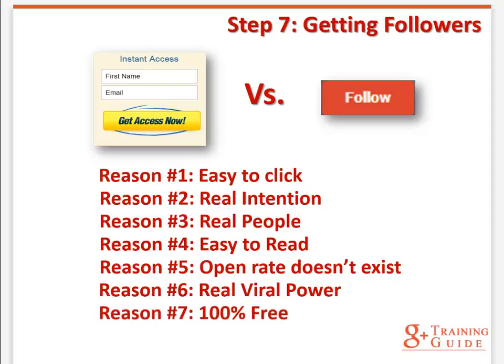Reason number 7, 100% free. How much do you pay for a 50,000 subscribers list? $100, $200 every single month? Sometimes you have to call in to the list provider just to get the price for a list of more than 25,000 subscribers. If you have to call in to a service in order to know the price, just imagine what that price must be.